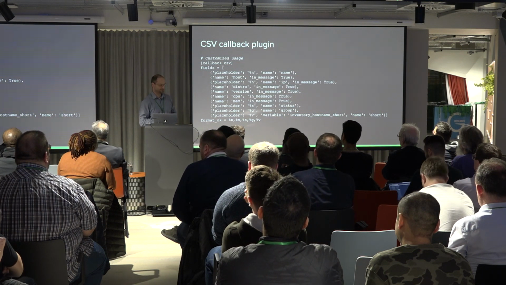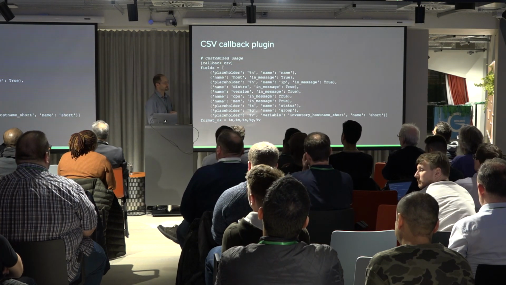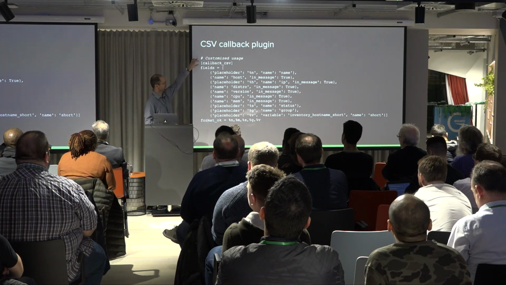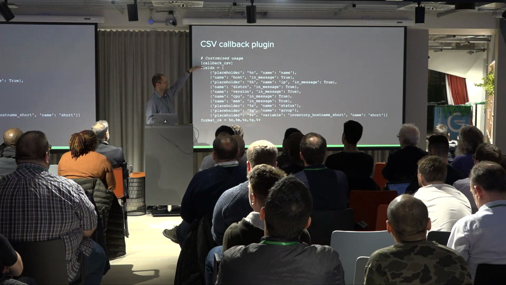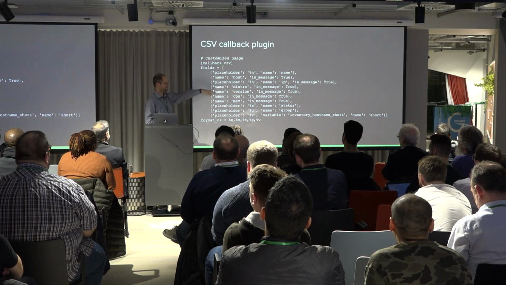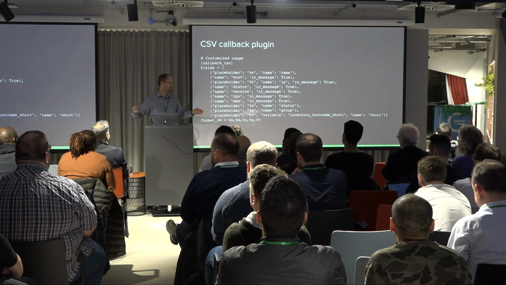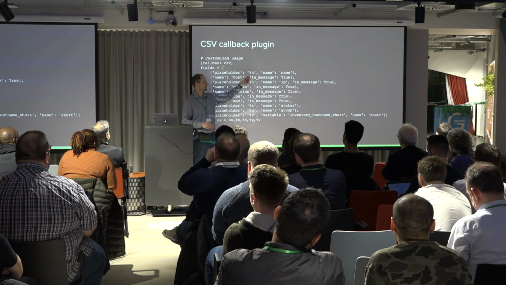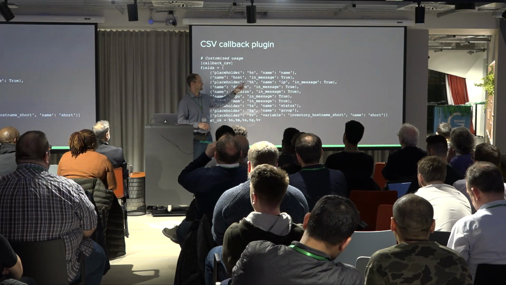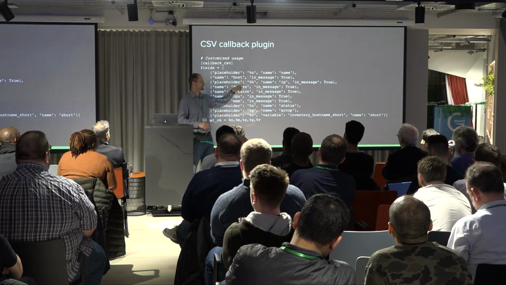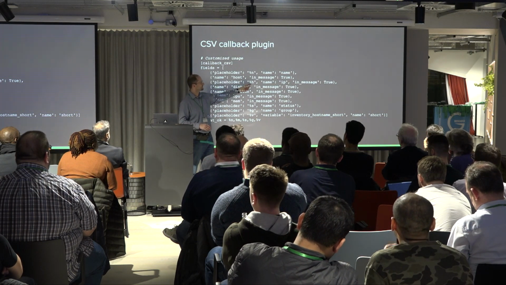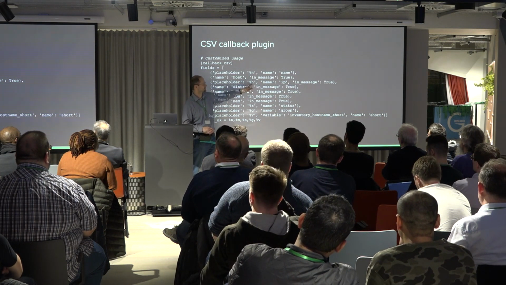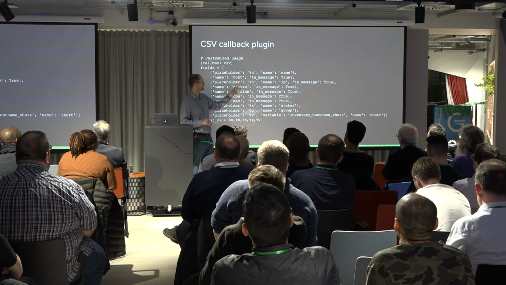If you want to extend it, then there is a configuration which you put in your Ansible CFG file under this section, and you basically can specify which fields you want to have in the CSV file and what value you're expecting it to be. So there's a couple of placeholders. So you can say like the name of the server, the host, sorry, this is IP, is the Ansible host variable, and so on and so on.